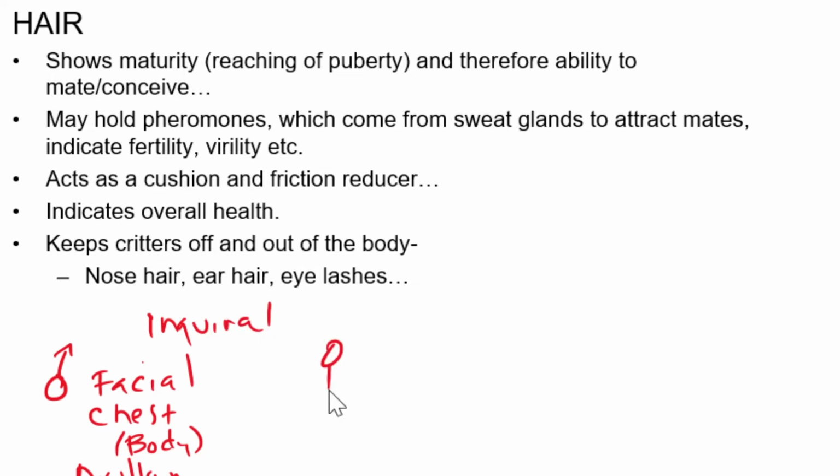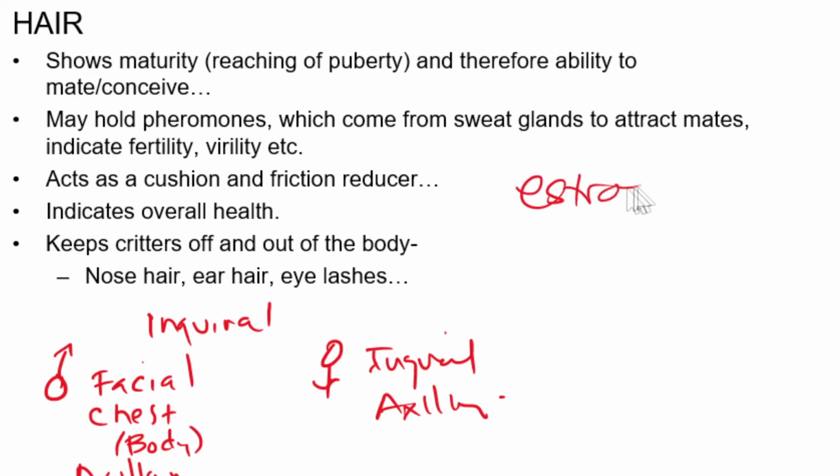And then females, it's the same thing, basically inguinal and axillary. Generally, they don't grow as much hair, but that has to do with the amount of estrogens and testosterones. Of course, we can change those things if we needed to, with all kinds of chemicals these days. They may hold pheromones, which come from sweat glands to attract mates. They may indicate fertility or virility.